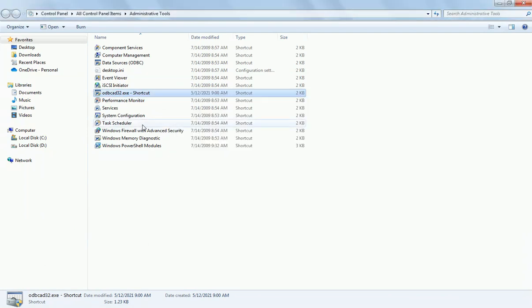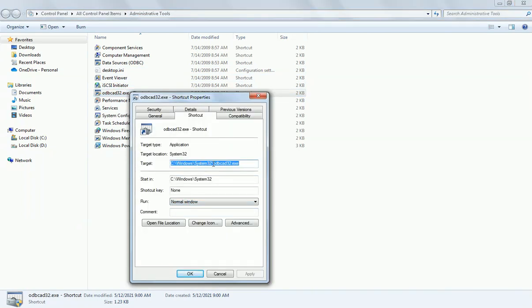However, sometimes you will not find this file in the administrative tools and you need to create a shortcut. You can find it in Windows System32 and the file name is object database connectivity AD32. So this needs to be clarified.